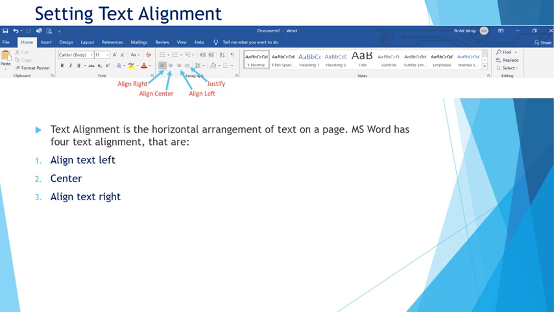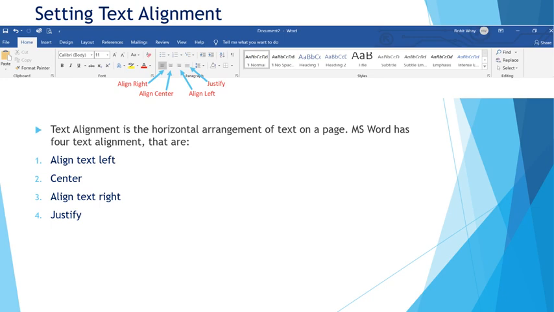Align text right, so text will be aligned to the right margin. Justify is to make the text align to both sides, left side and right side. So these four alignments are available in MS Word.